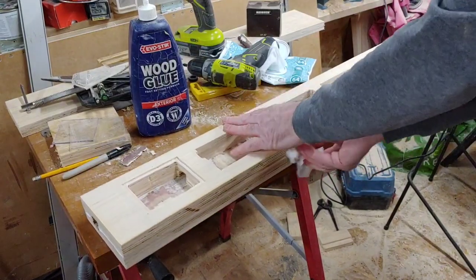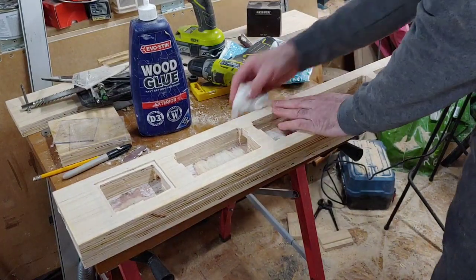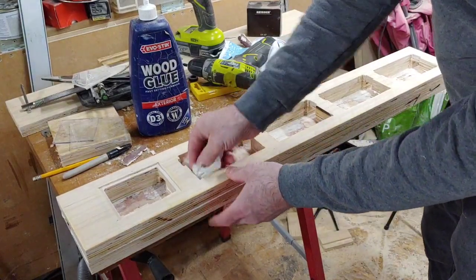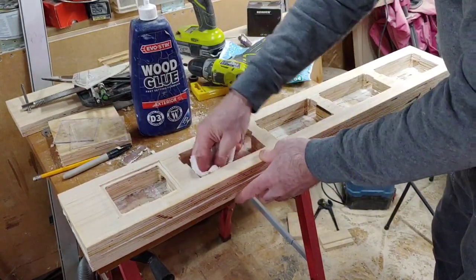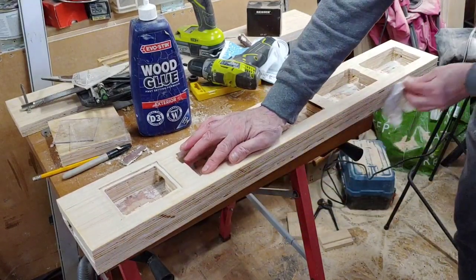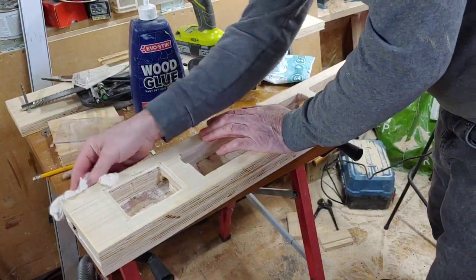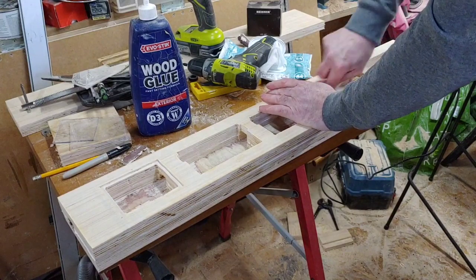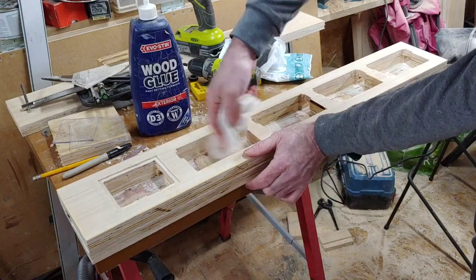So all these sides are all going to be sanded up. Now this whole unit is going to be covered in a leather look fabric, like a faux leather. The reason I want to do that is that this is marine ply, this wood, it's not birch, so it doesn't have a great grain in it. So what I want to do is cover it all up. I don't really want to keep it wood. I want to make it like a nice textured finish on there. Now I could fill it all and spray it all, but I've got some very nice leather look fabric, and what I'll do is glue it all on and cut it all out, and then it will give it that really nice professional look.